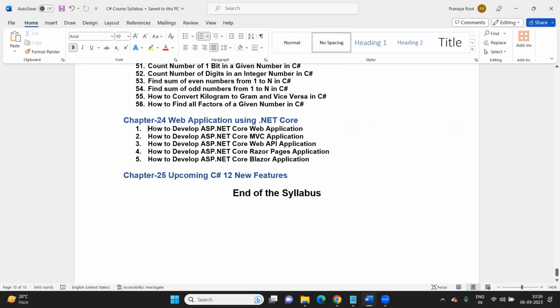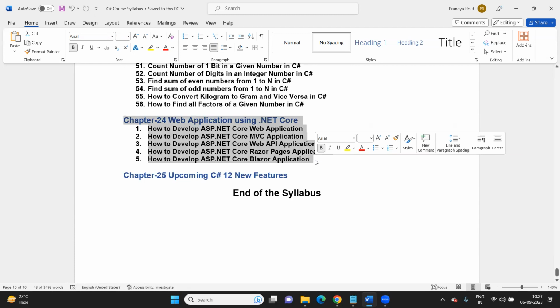So what I mean to tell you here is, once you understand the C# concepts, the next concept is you need to understand this in detail. You should know how you can develop ASP.NET Core MVC, web applications, Web API, right? Razor Pages, Blazor, all these things.